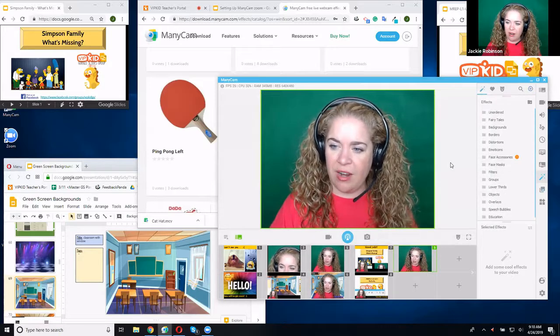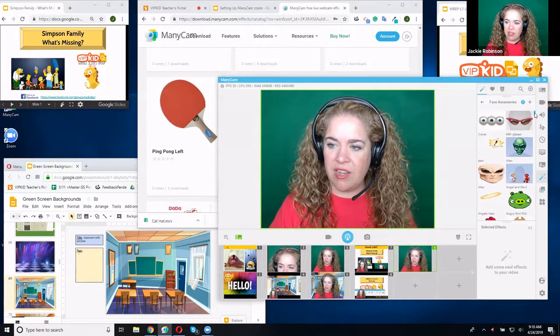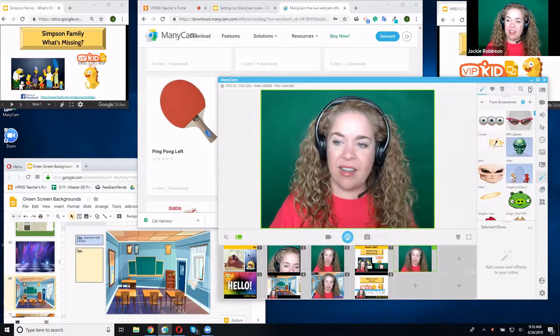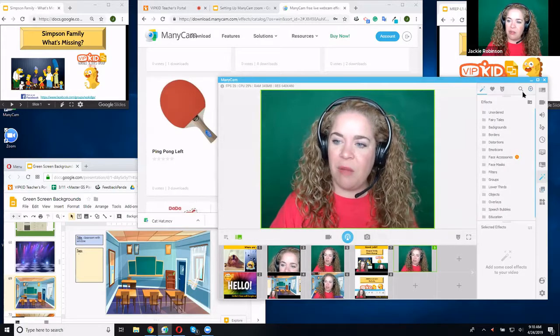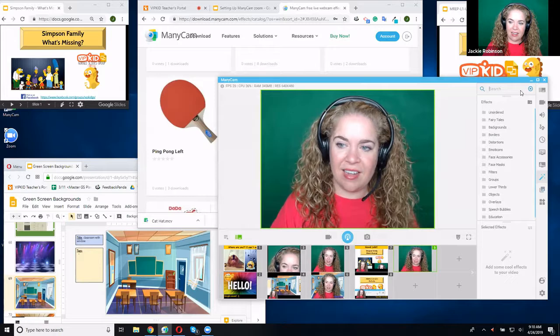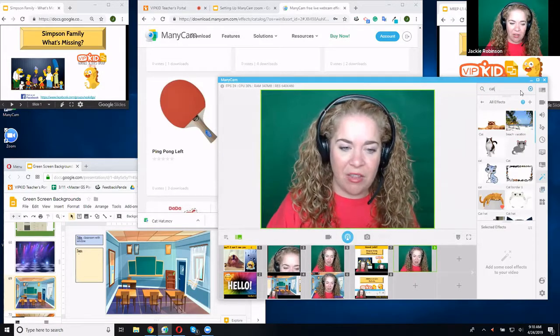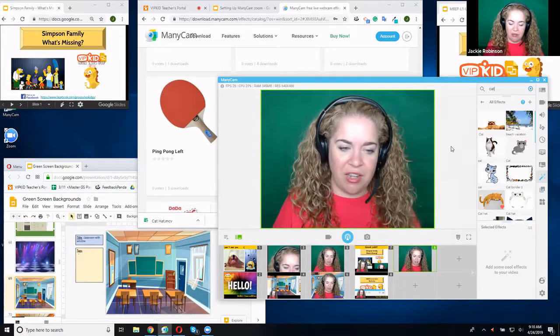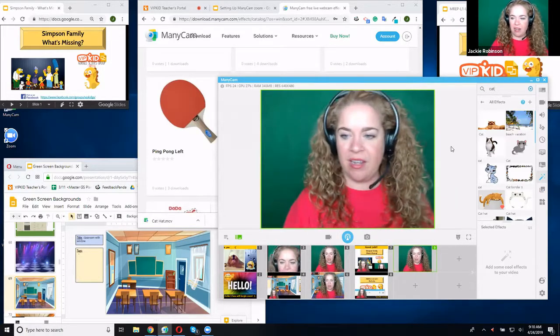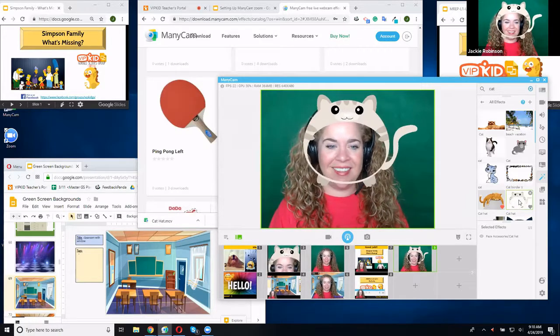I don't want to go through all of these accessories because I will never find it. So I will go up to this magnifying glass and click on cat. I don't need to type in the whole thing. Just like the slide finder, you only need to type in a little bit and it'll come up. And then hat. Oh, here's my cat hat. That's what I just got.